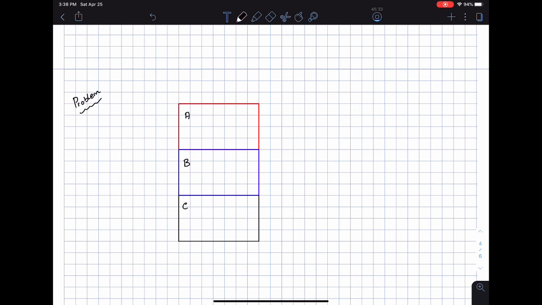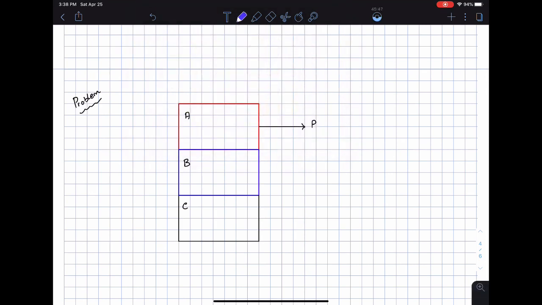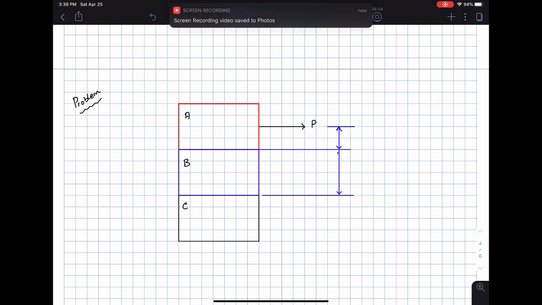And I have a force that is acting on the box A, which is drawn in the following manner. So here is the force P that is acting on box A, and I'm given certain distances where this force is from each of these boxes. So let me draw out those distances. Here is one height, which I'm going to call very soon what the total height is. Then I have another height, which is the height of box B, and then I have the third height.